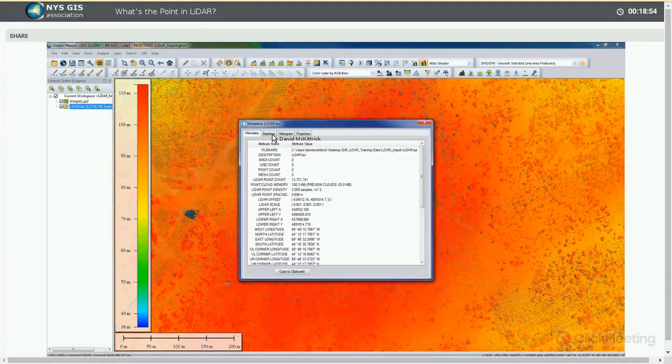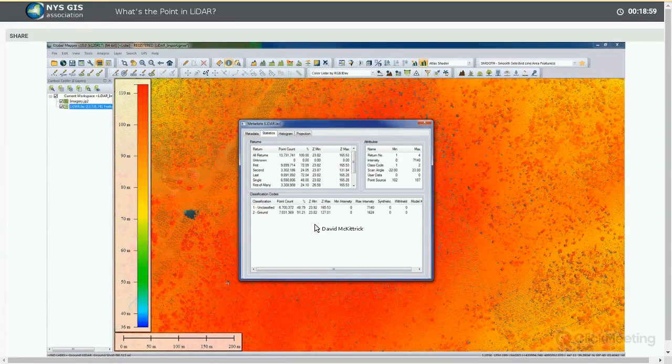Also, we can get down to the individual statistics, and this is where the process would usually begin when it comes to analyzing data. In this example, and I've done a little cleanup on this point cloud myself, we are limited to two classifications, unclassified, which is our number one, and ground. If I was intending to use this point cloud for the purpose of generating a terrain model, a bare earth model, while I have 13 million points with a point density of, what did we say, just over 1 point per square meter, I would lose some of that resolution if I filtered to ground. We're going to lose almost half of our points by removing those that are unclassified.